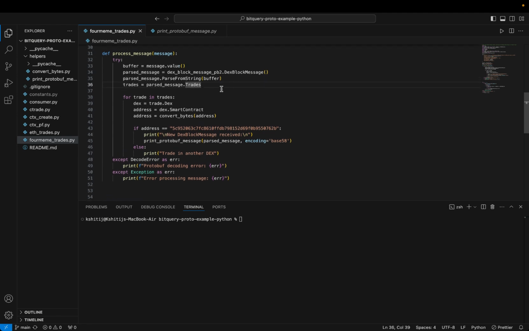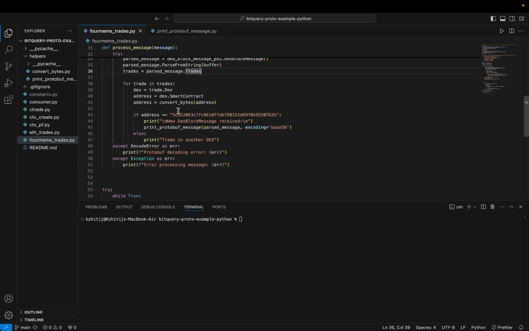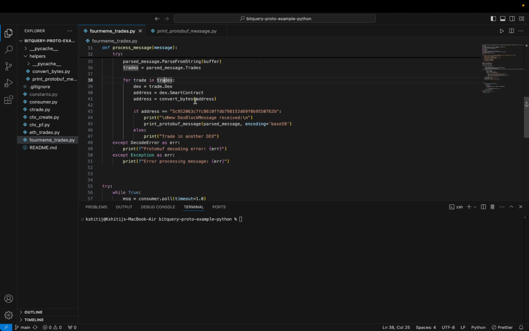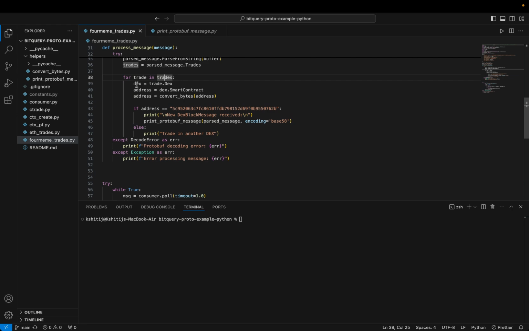Now we are defining a trades variable, which is parsed_message.trades. Then we iterate for trade in trades, and we define the variable dex as trade.dex.